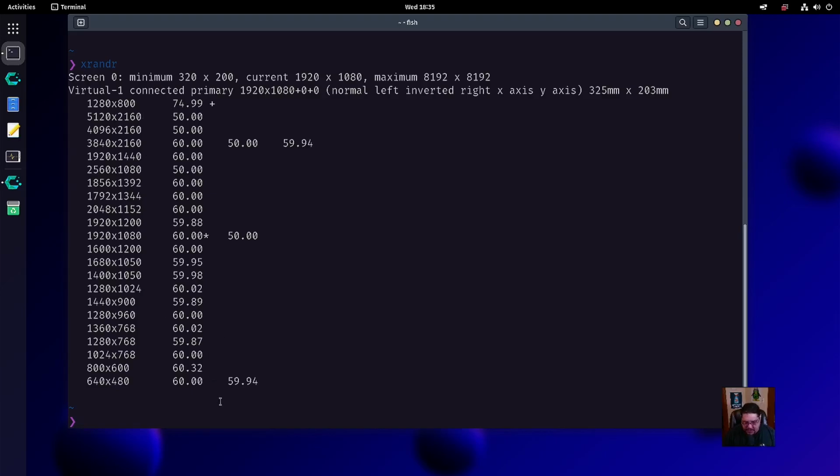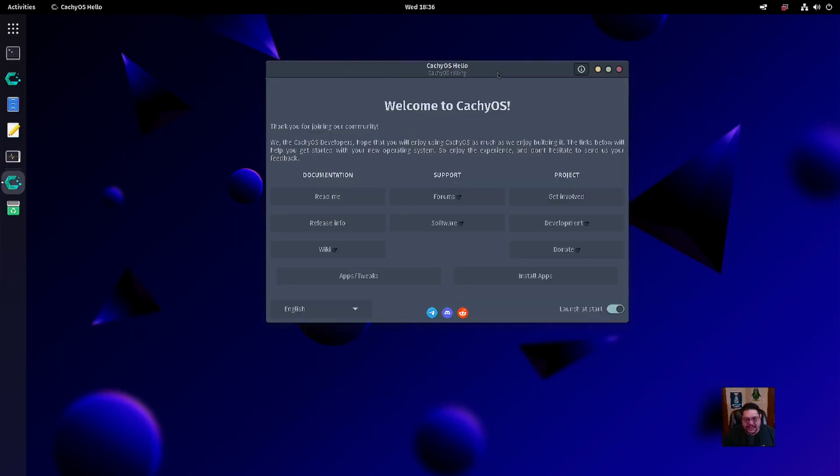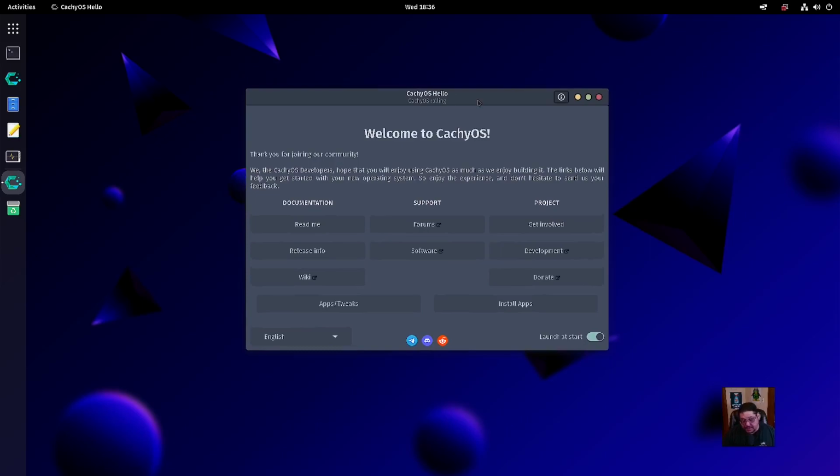Another one could be right here, and it could be something a little different as far as the resolutions and refresh rates that it can do. So the one that's got the asterisk on it, which is right here, 1920 by 1080 at 60, that is what I have it set at right now. Just so you know, that's what I was able to do. Now, like I said, I don't think that's a CachyOS thing as much as it is my virtual machine.